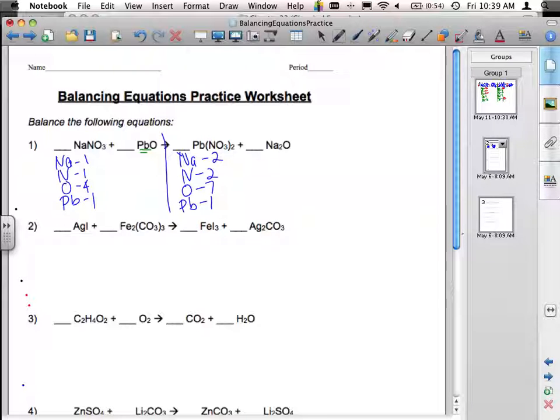To know where we start, we want to look at the elements that have odd numbers. So for example, I have 4 oxygen and 7 oxygen on this side. So we have the odd 7. I want to somehow make it an even number that I can easily transfer 4 into. So let's think, I have 3 oxygen here and 1 there, so they're split. I have 6 here and 1 there. Again, they're split. So the first thing we need to work with is oxygen. Any suggestions?